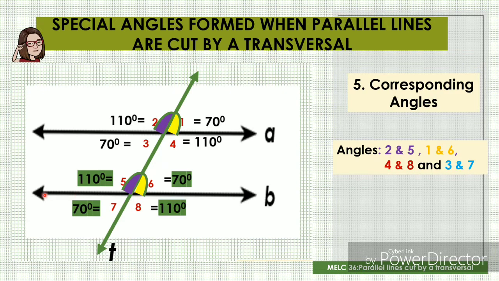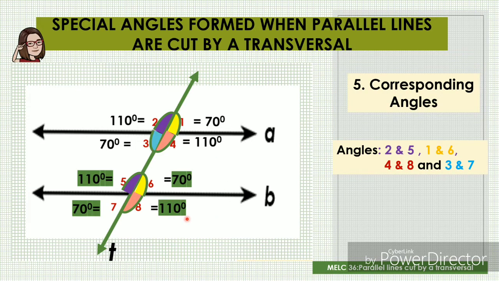Kung titingnan mo naman sa parallel lines, no? Parehas silang nasa ibabaw ng parallel lines, no? Line A, nasa ibabaw ng line A, nasa ibabaw din siya ng line B. Ganun din kanina yung 2 and 5. Okay? So, ang measurements, parehas 70 degrees. Next pair ay angle 4 and 8 naman. Nasa right side parehas ito ng transversal line. Isa nasa loob, isang nasa labas. Pero kung titingnan nyo sa parallel line, parehas silang nasa ilalim ng parallel lines. No, ang measures, 110 degrees parehas.